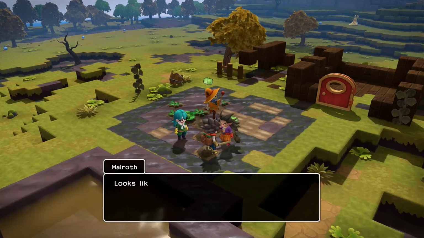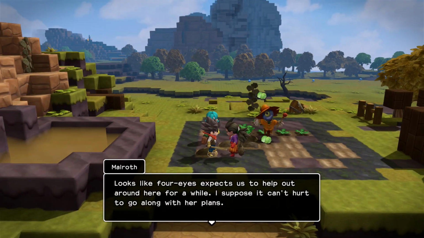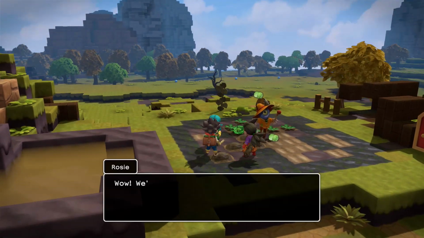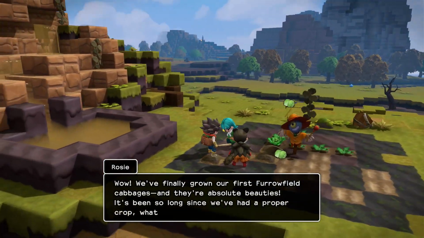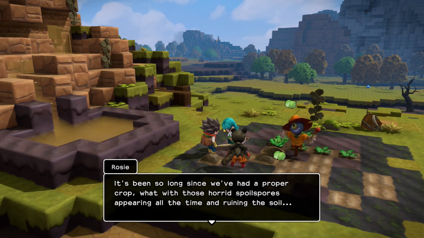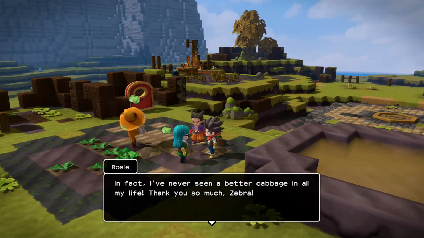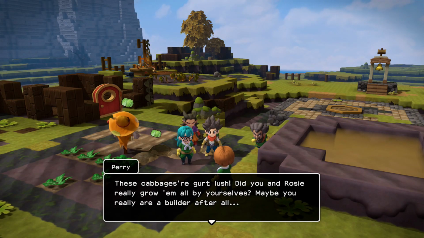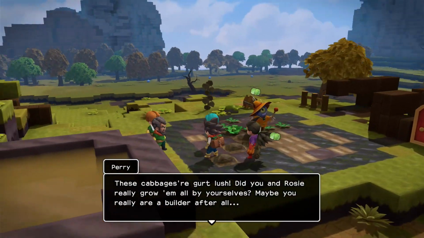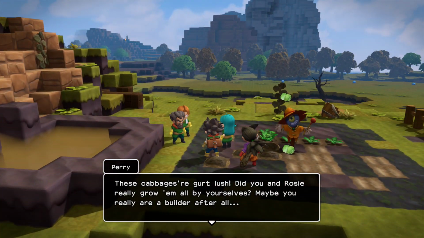Wonderful, it's harvesting time. Looks like Four Eyes expects us to help out around here for a while. I suppose it can't hurt to go along with our plans. Wow, we've finally grown our first Furrowfield cabbages and they're absolute beauties. It's been so long since we've had a proper crop, what with those horrid spoil spores appearing all the time and ruining the soil. In fact, I've never seen a better cabbage in all my life. Thank you so much, Zebra. These cabbages are girt lush. Did you and Rosie really grow them all by yourselves? Maybe you really are a builder after all.